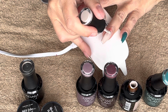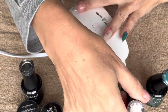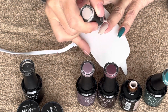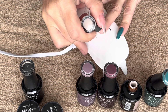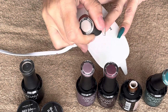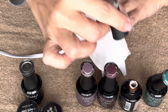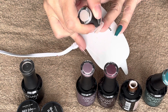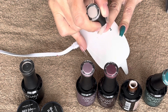Sorry about the owie on my nail. I overcut my cuticle. Sometimes you just overdo it. That was just me. And do the edges. I'm just going to clean off the brush, and then I'm going to go back again. What do you guys think of this color?